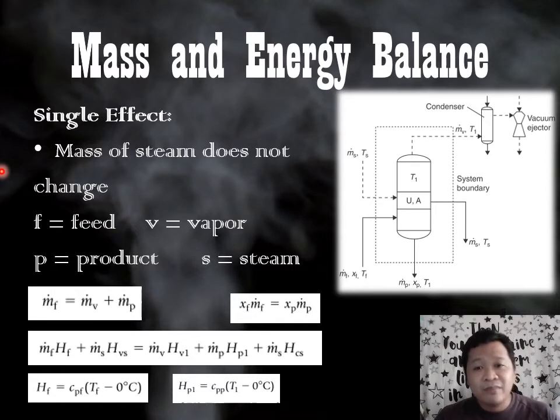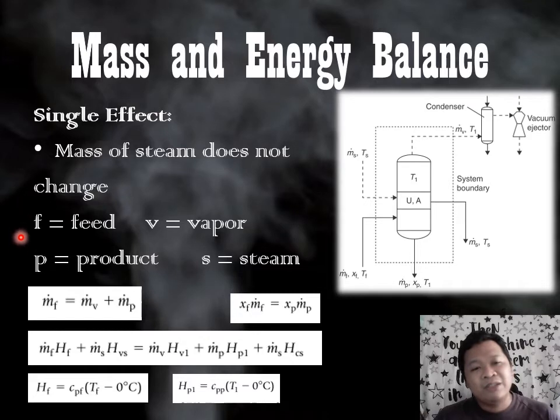So we take note first of all that the mass of steam does not change because it is not in direct contact with your product. So the mass of steam in is equal to its mass out. It only transfers energy in the process that it condenses, but nothing else happens to its mass unless may leak ka. Or you have a type of evaporator that mukha siyang steamer, no? Indirect contact yung steam sa product, but that's very rare.